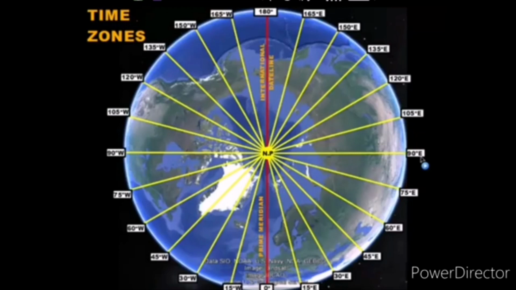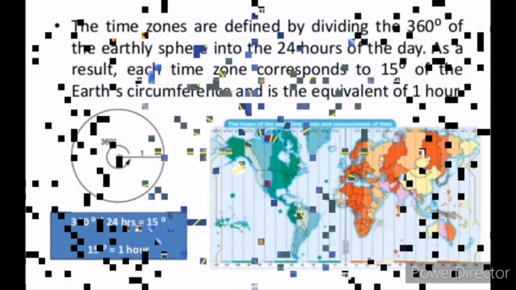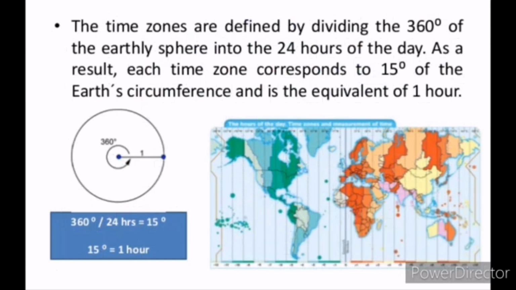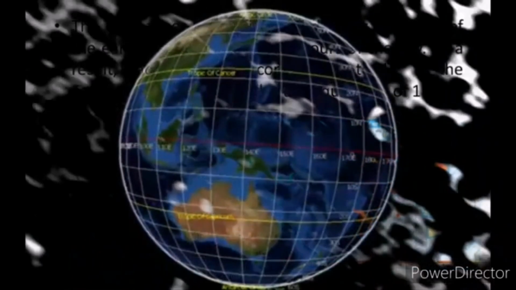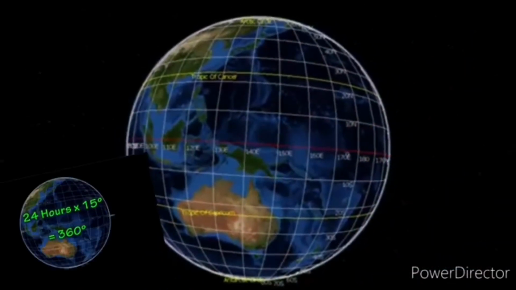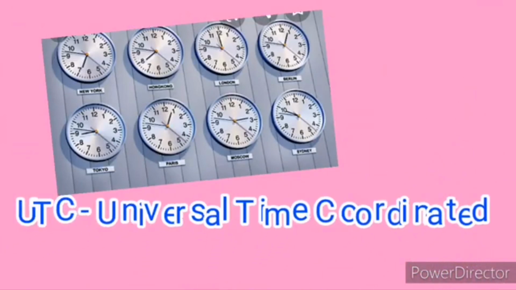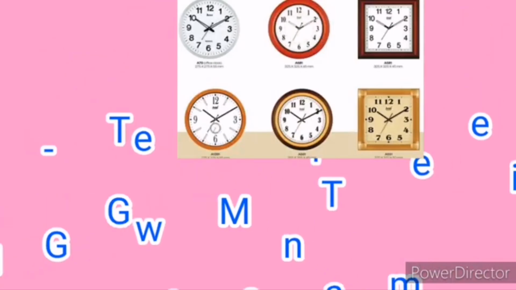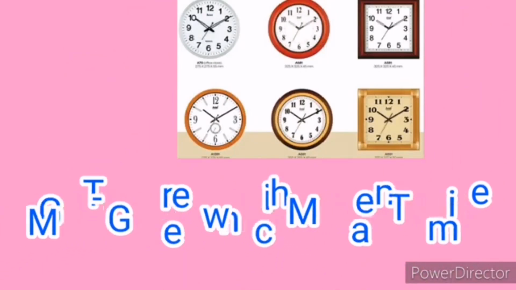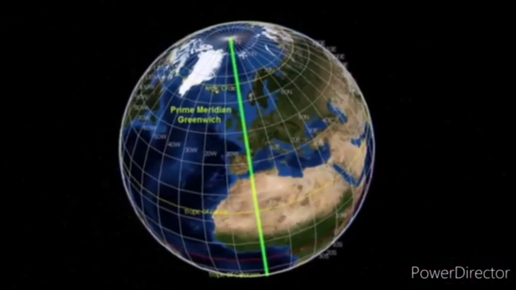Since 360 degrees is equal to 24 hours, the globe is divided into 24, as shown in the illustration. Therefore, every hour is equal to 15 degrees as represented by each longitude, wherein it is a line from the North Pole to the South Pole, or what we call a meridian. And because the time convention begins with Universal Time Coordinated, or UTC, commonly referred to as GMT, Greenwich Mean Time, the time will start in the Greenwich meridian.